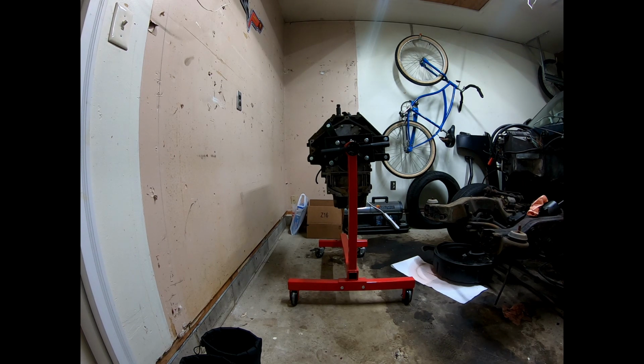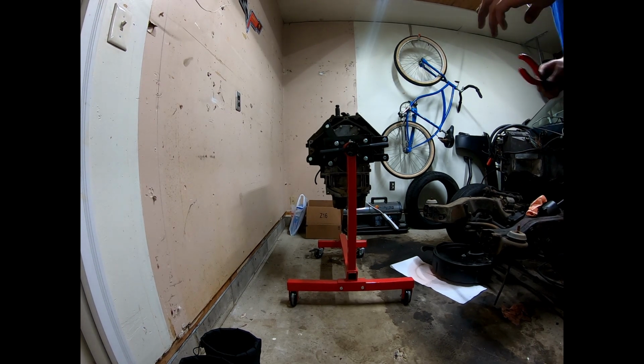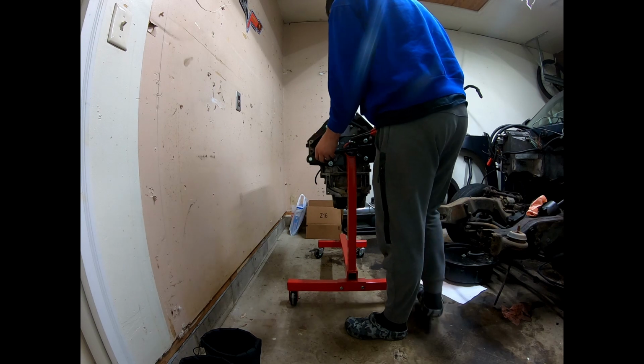Be smarter. Alright, sorry guys, I'm not trying to show my butt on the camera.